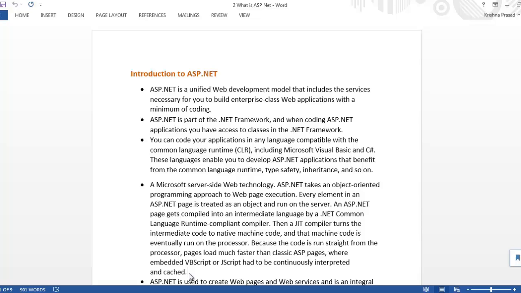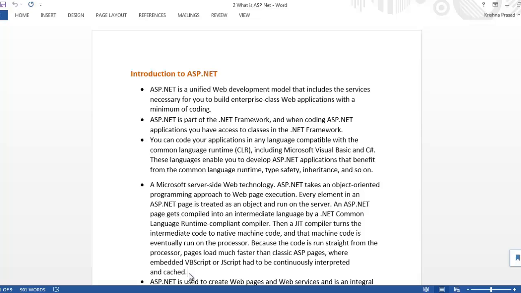ASP.NET takes an object-oriented programming approach to web page execution. Every element in an ASP.NET page is treated as an object and run on the server. An ASP.NET page gets compiled into an intermediate language by a .NET Common Language Runtime compliant compiler. Then a JIT compiler turns the intermediate code to native machine code, and that machine code is eventually run on the processor.